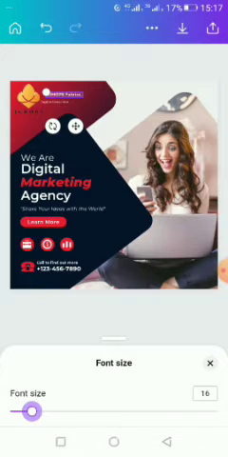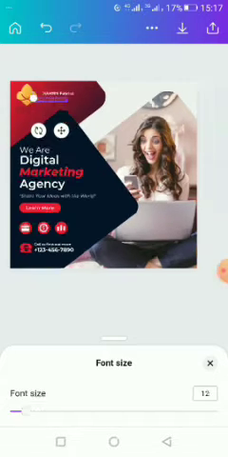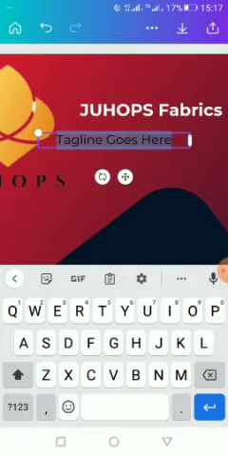So once you have that, we come to tagline. Tagline is like your slogan. So let me just put something. This is not prepared. Before you can make your design, you need to have your understanding of what you want to do, the full understanding of your products. So what you do, your logo, what you offer, and every other thing. So the pictures you need to add, you need to plan it before you come here and design it.